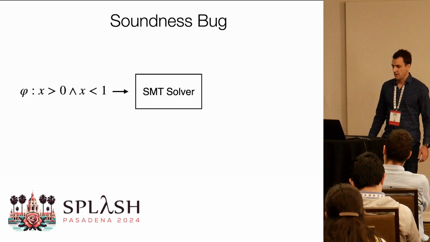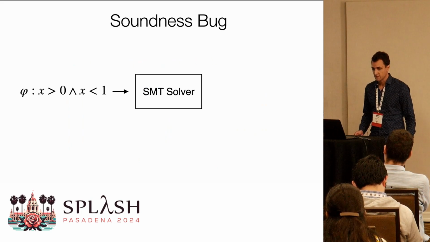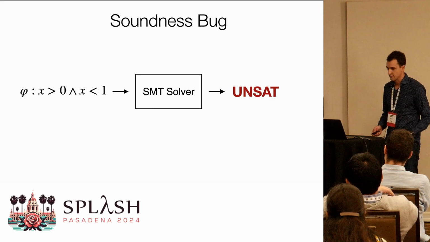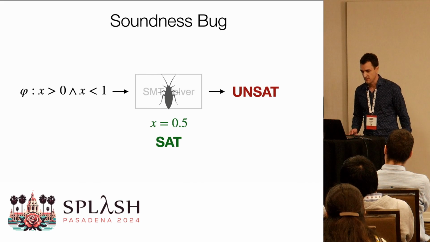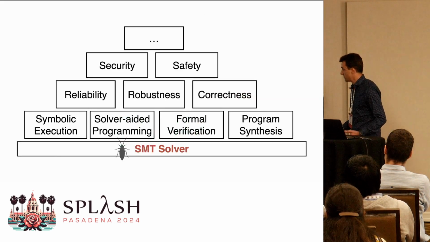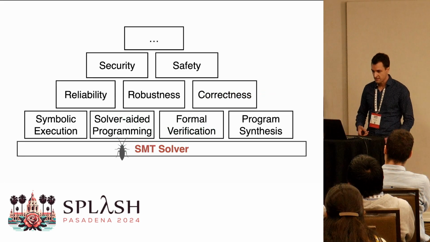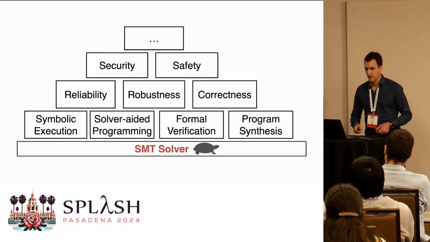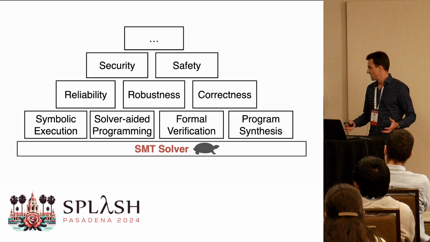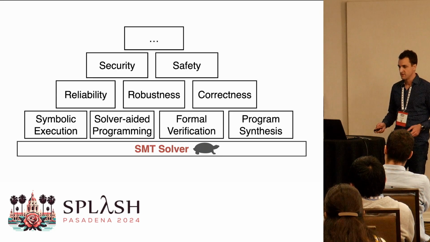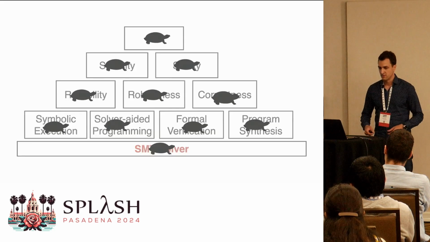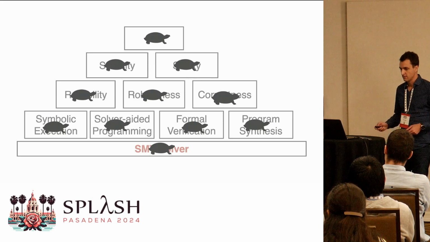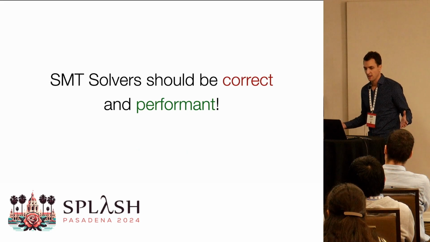Because SMT solvers are so important, bugs in them can be critical. For example, if we have a bug on a satisfiable formula and get the answer unsat, that's a critical soundness bug. If SMT solvers have many critical soundness bugs, their unsoundness can propagate, and we can no longer trust the tools that build on SMT solvers. Likewise, as SMT solvers are usually at the heart of software, if they have poor performance or are incomplete, that will also affect the client applications, which will also be slow to terminate. So SMT solvers should be correct and performant.